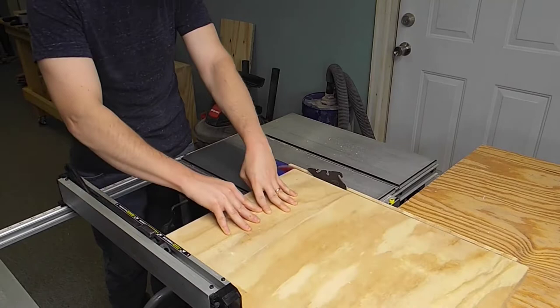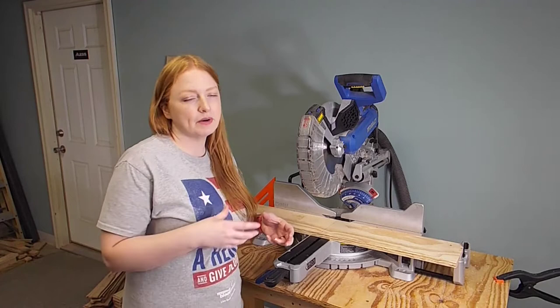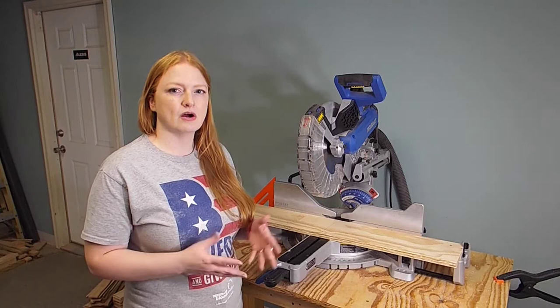All right, now that we got the body of the cabinet constructed, we're going to start cutting out pieces for our drawer boxes. We need 6 pieces that are 18 inches and 6 pieces that are, I think, about a 12 and an eighth, but like Bryan said earlier, we'll dial that in.